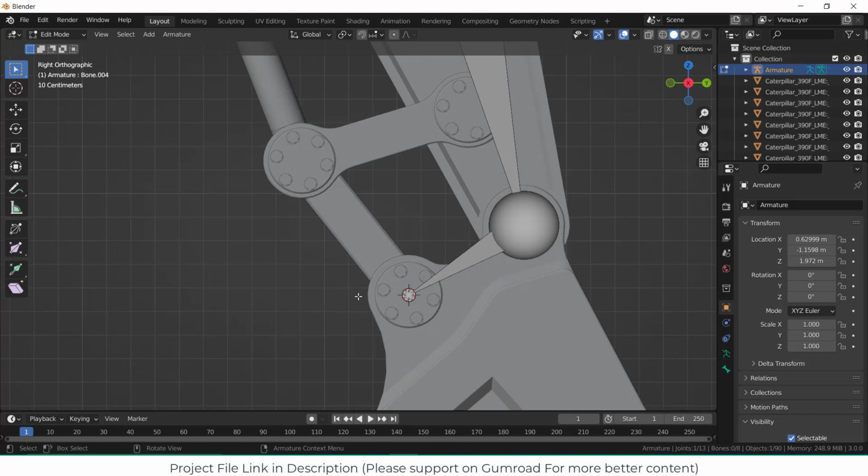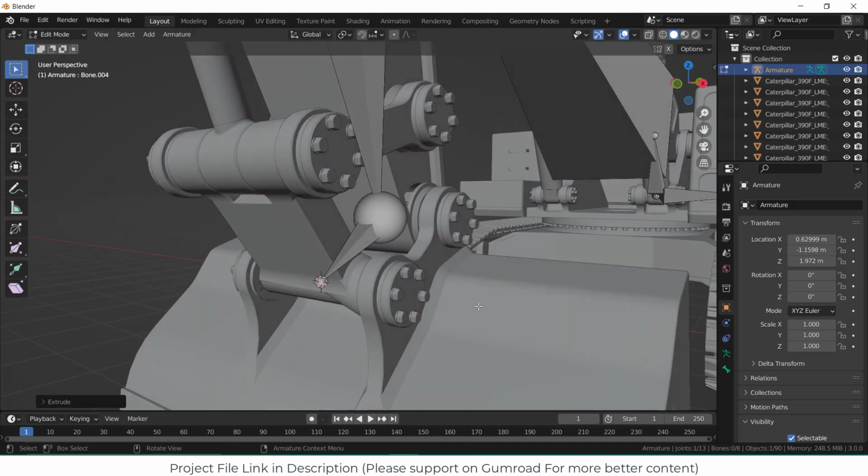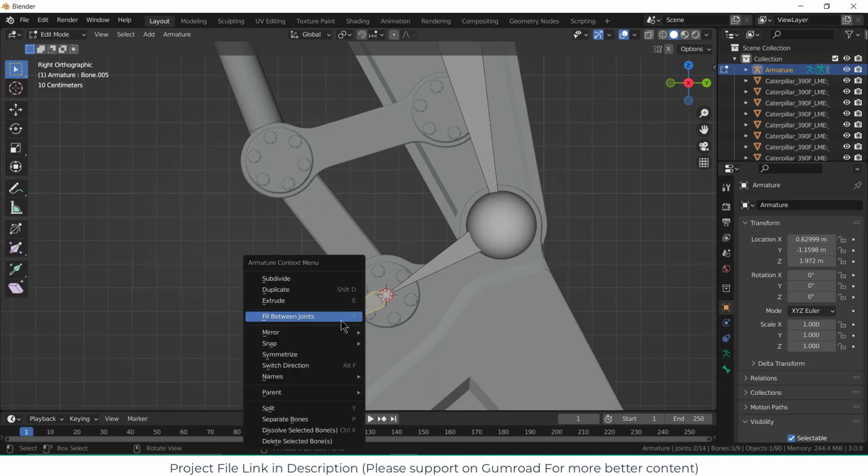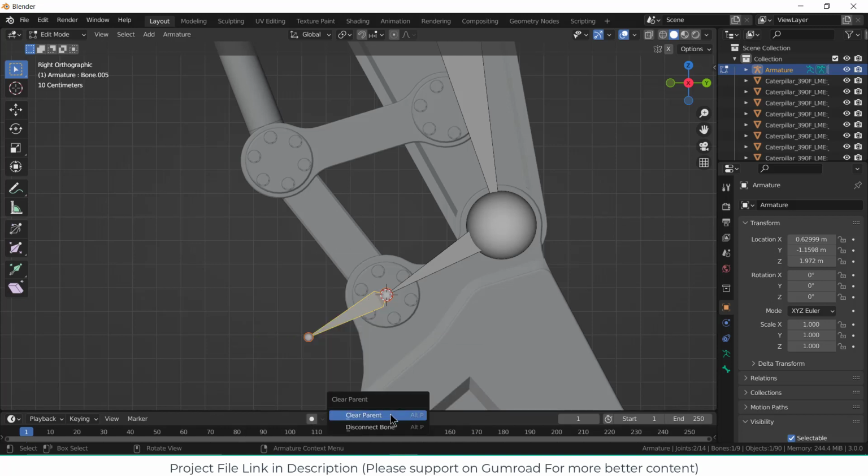Now press E, extrude it. After that select this bone, right click, and clear parent, and as you can see this is not attached to this one, like this.